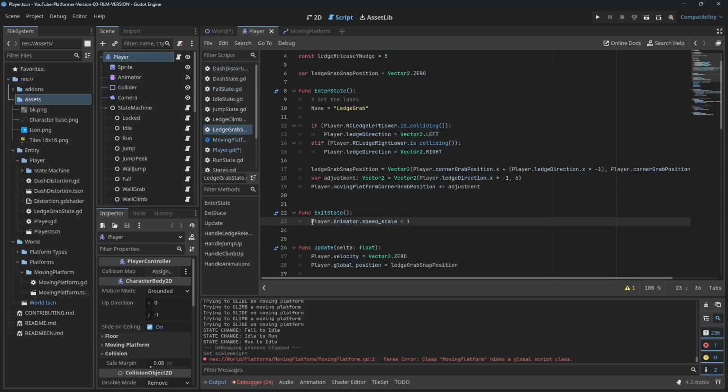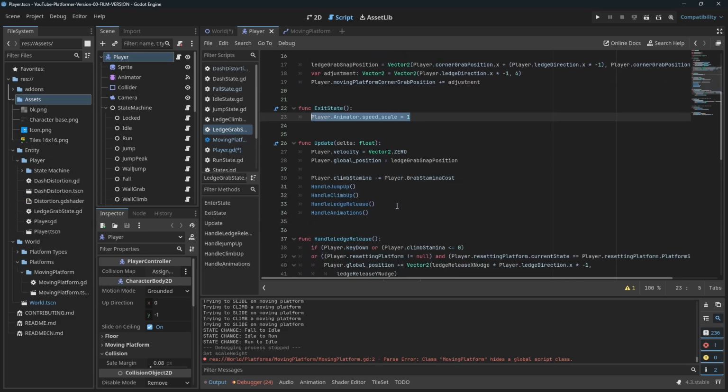There is a massive bug where the animation speed gets buggy whenever the player climbs a wall, because we mess with the speed scale. So whenever we exit this state, we set that back to 1, because the only time we exit this state is if we fall or ledge climb. And if we ledge climb, we need this to be 1, otherwise it stops working and gets super buggy. So that's why that is there. If you want to see a little more behind the scenes, that video of me actually coding this tutorial will come out next week.